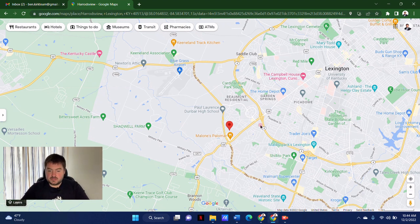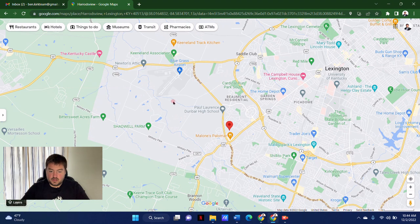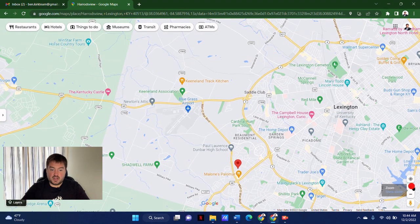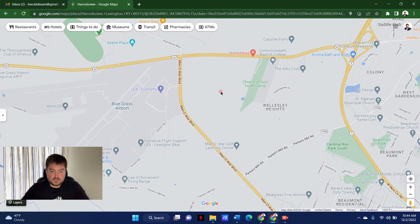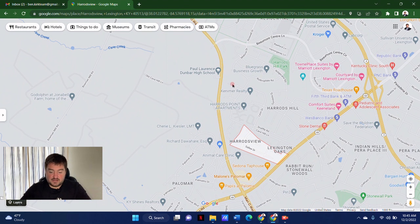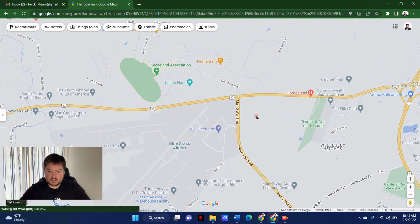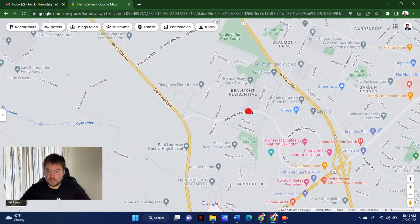and why being over here is kind of a nicer spot because, especially if you've got to travel, there's our airport right there. So literally you just jump on Man of War and you go all the way down and the airport's right there. And also Keeneland, our famous horse track, is right there as well. So whenever it's fall meet, spring meet, you can literally just hop on Man of War and be there in like 10 minutes. It's awesome. It's really, really cool. So again, if you're a frequent traveler for business and whatnot, landing over here is going to make that life a little bit easier for you because you can just jump onto that Man of War and get to the airport real quick.